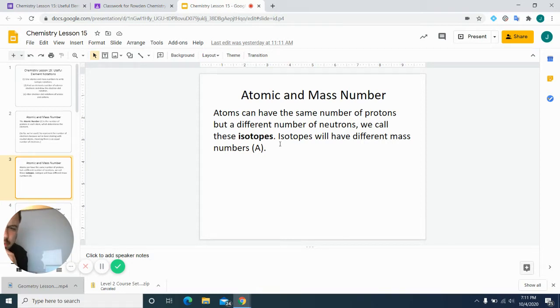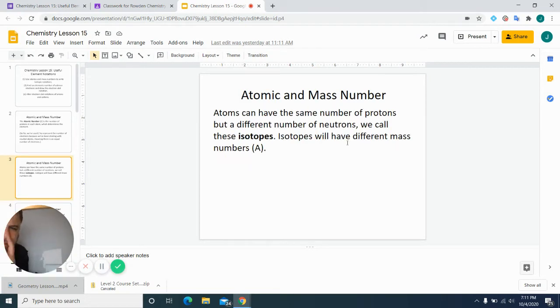So what can happen, though, is you can have an atom with the same number of protons, but different numbers of neutrons. And these are called isotopes. So hydrogen, if it's hydrogen, that means it has 1 proton. There's no exceptions. The moment you have 2 protons, you cease to be hydrogen, you become helium. But you can have hydrogen with 1 neutron, with 2 neutrons. Hydrogen can have different numbers of neutrons. So the different kinds of hydrogens, we call them different isotopes of each other. They're all hydrogens if they have 1 proton, but different neutrons are different isotopes.